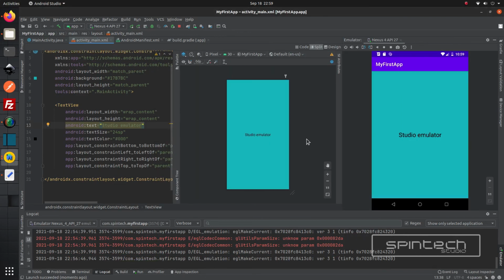So I hope you understand how to run your application on an Android emulator. In the first video we have seen how to create your first Android project, and in the second video we have seen how to work with the Android Studio layout editor, the project structure, the basic Android Studio features and all. And in this video we have learned how to run your application on an Android emulator. So in the coming videos, let's go deeper into the Android features and more components.